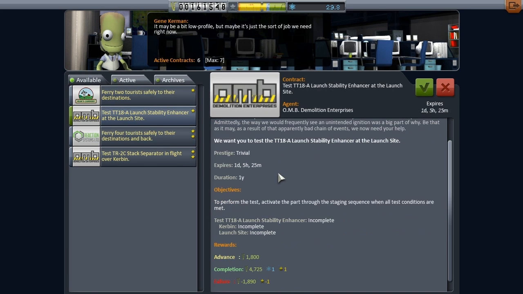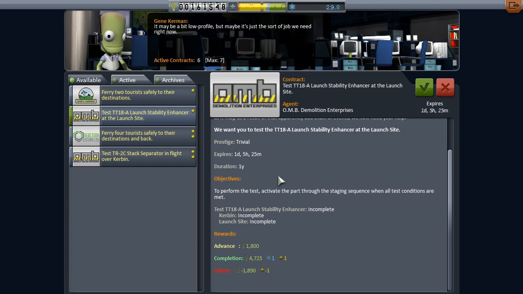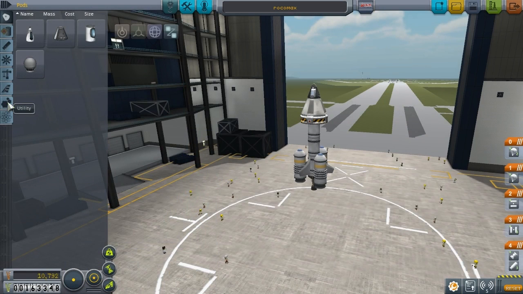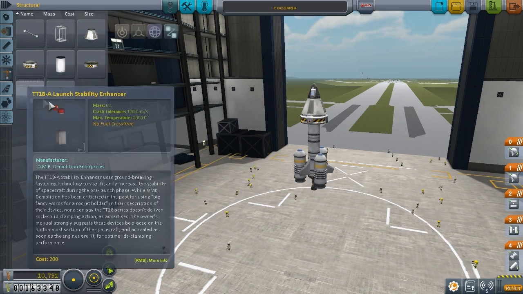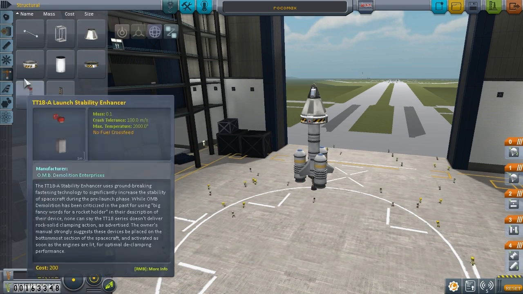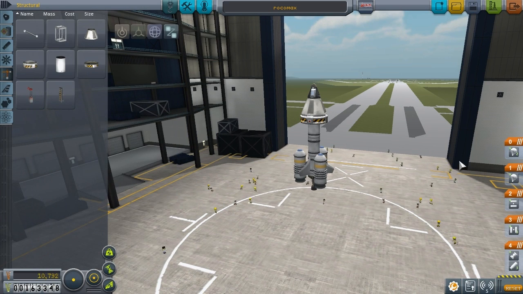Test the launch stability enhancer. TT-18. Except, I think that is the clamp. Where is it? Yeah, there we go. Ooh, which we can do anyway. We'll get, it's like free money, that.